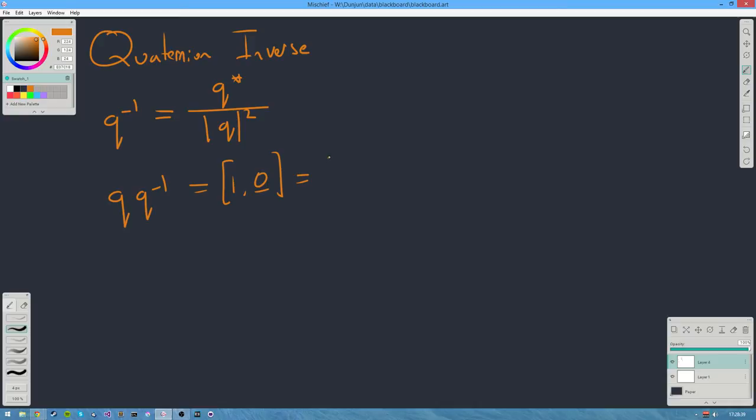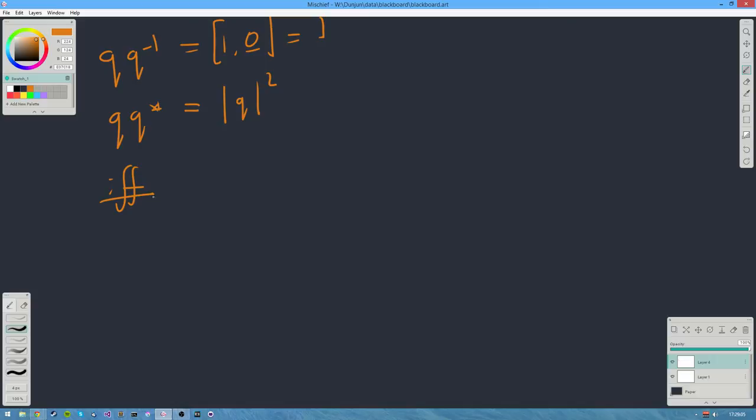Now you can see this because when you do Q times Q star, you get that. So that's where this mini proof comes from. You just divide all that by that and you get 1. Yeah? So that's where the proof comes from. And if the quaternion, I'm doing this in big bold letters like that, equals 1, then the inverse actually equals its conjugate. And that's really important. The reason is that in computing we're only going to be using unit quaternions to simplify everything, because finding the inverse can be costly, as you've got to divide by its magnitude squared. So keeping everything unit makes everything much simpler.